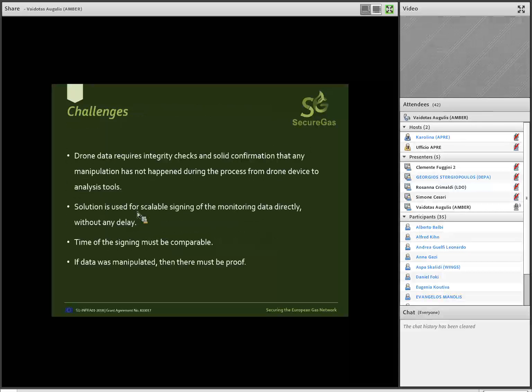We face some challenges during the process: drone data requires integrity checks and solid confirmation that no manipulation has happened during the process from the drone device to analysis tools. That solution is used for scalable signing of the monitoring data directly without any delay.